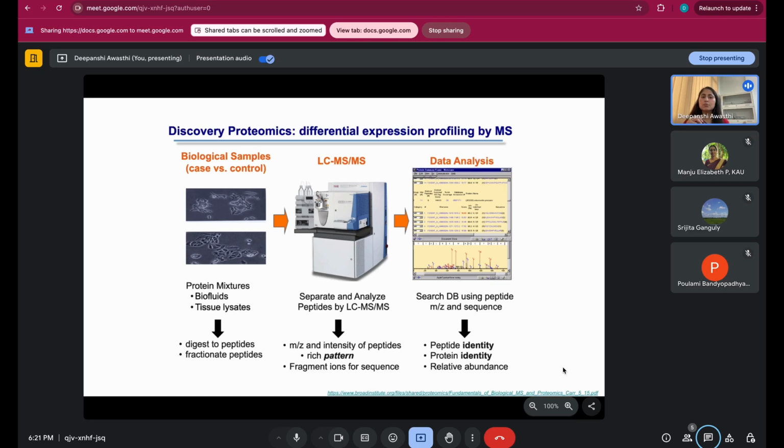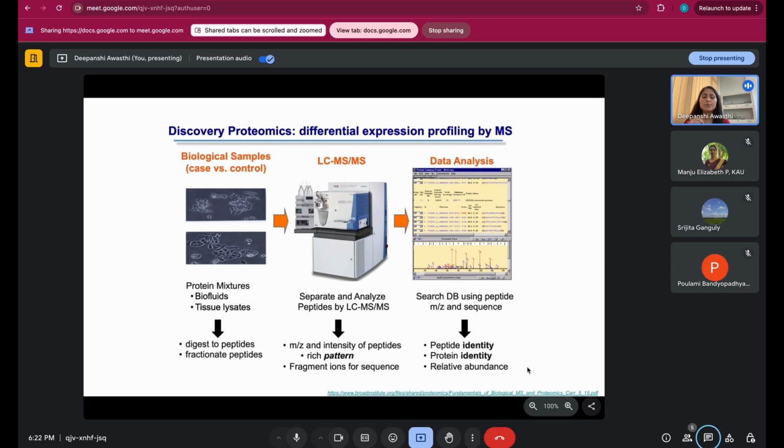Whenever you obtain the peptide sequence after the analysis, you compare it with the database and see whether that sequence is present in the database or not. If it is present, then only will we be confident that the mass spectrometry has generated the right spectra. In that way we see whether our spectra is relevant or not relevant. With that we can also identify which protein corresponds to that peptide. So in that way we will be able to identify the protein as well.